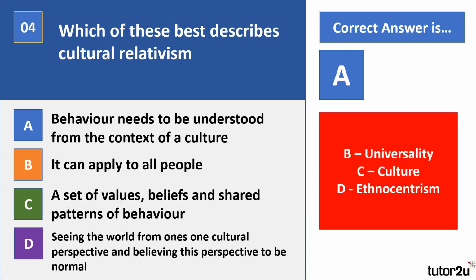So in Van Ijzendoorn's meta-analysis, in the Japanese culture, they found a high proportion of insecure resistant infants. Now, we can't really understand why this is without taking a culturally relativist approach and actually having an understanding of Japanese culture. So Japanese culture uses the concept of amae, keeping the child very, very close to the mother. Now, with that understanding about the particular culture, it then makes sense why they would have a high proportion of insecure resistant. For universality, this just refers to something that is the same regardless of the cultural context.